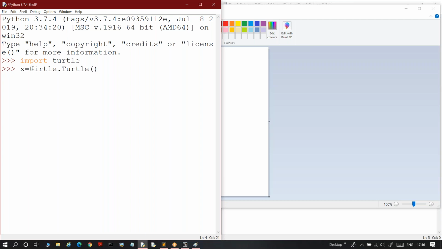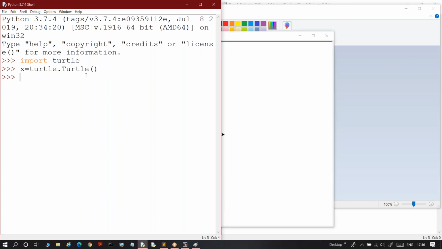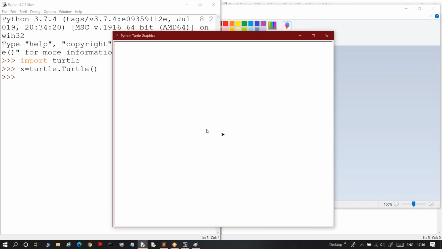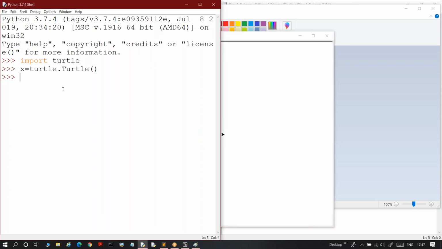Did no one get a doubt why we are using this? So this command calls our turtle. See, if I execute this command, my turtle comes on a screen. Okay. Now I'm changing color.